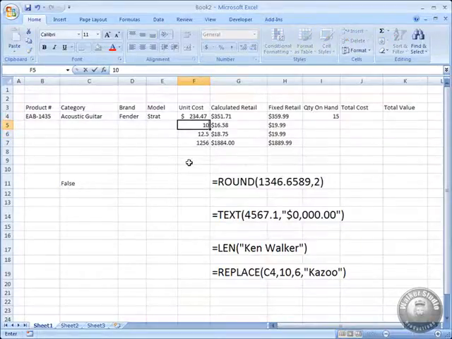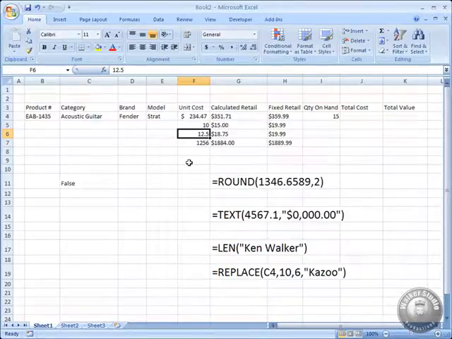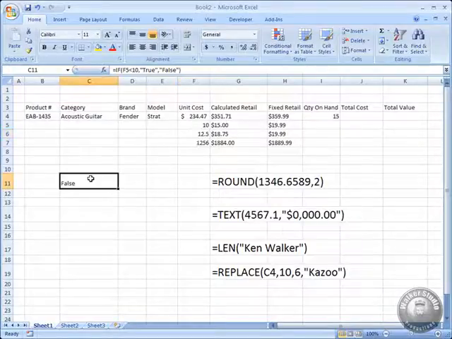What if I put 10? The value is still false. Why? Because 10 is not less than 10. It's equal to 10. Now, in that case, it doesn't matter, but that's just something that we need to take into consideration. But what we're looking for is anything, basically, that is less than 10.